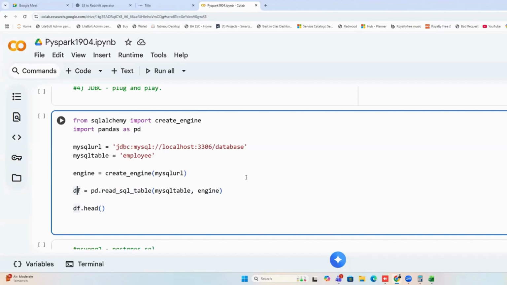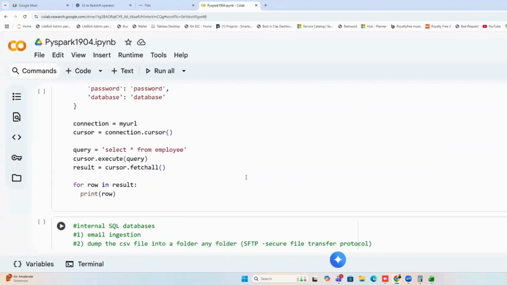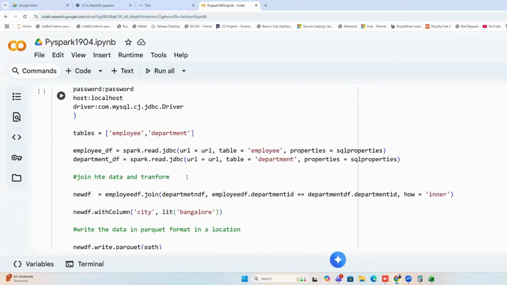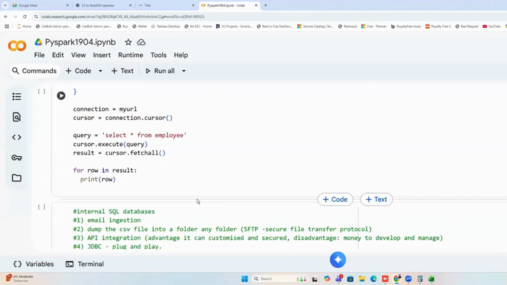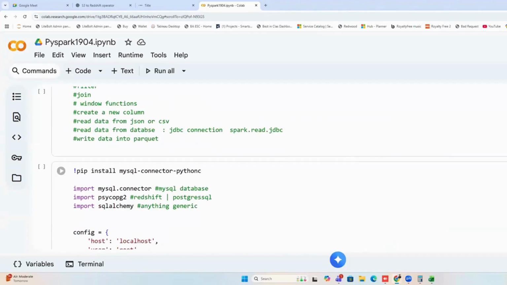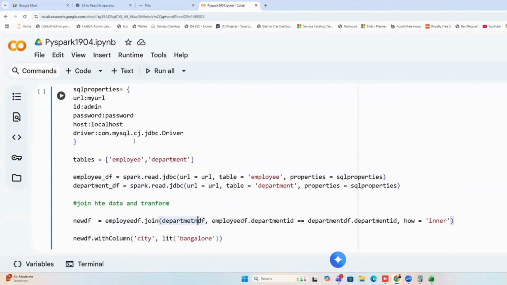Now, you must be thinking, sir, which one will I use? Stick to spark.read.jdbc. But if they ask you what the other ways are, then you know you have Psycopg2, MySQL connector, or SQLAlchemy. Got it? But for your interview, stick to JDBC, which we already know.